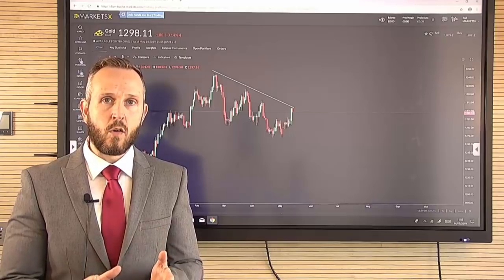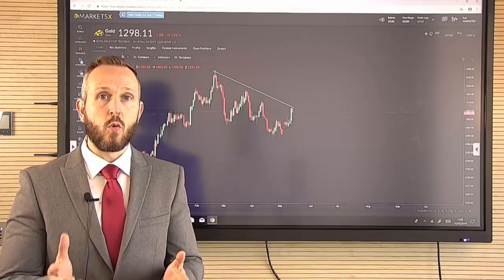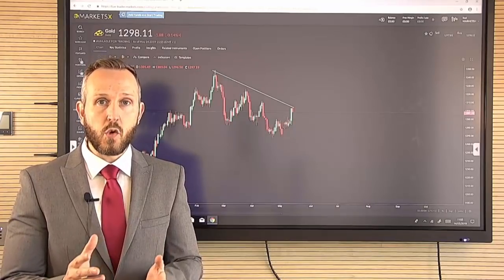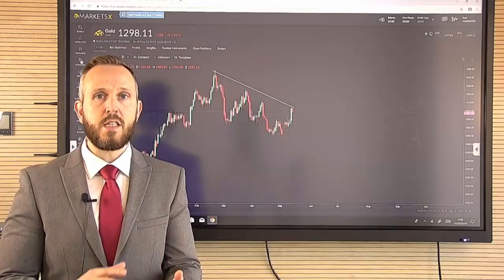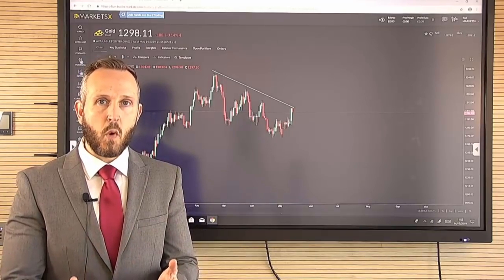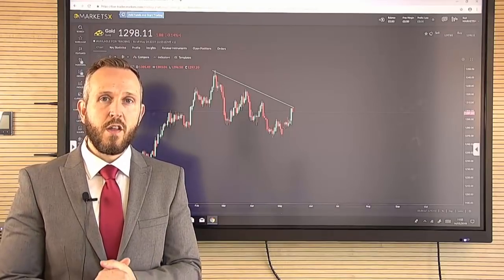We saw gold break out last week up to that 1,291 zone. It moved 150 points last week, or within a $15 range. Then we saw a revisit back towards the lower end of the range. So a great opportunity to take profits at resistance, then sell back down to support and buy back at support again, before the breakout that we've seen so far this week.